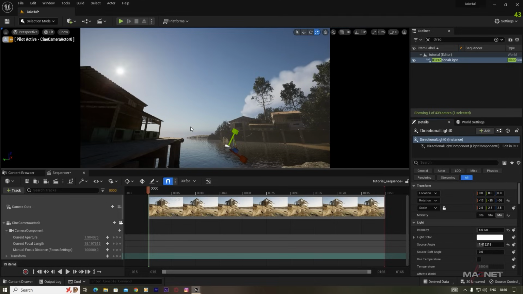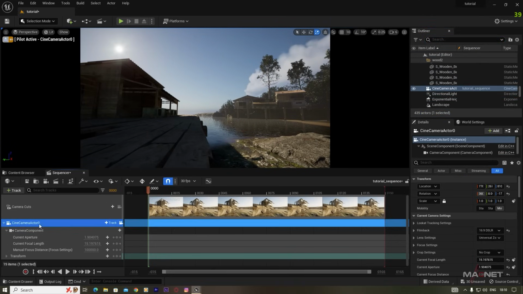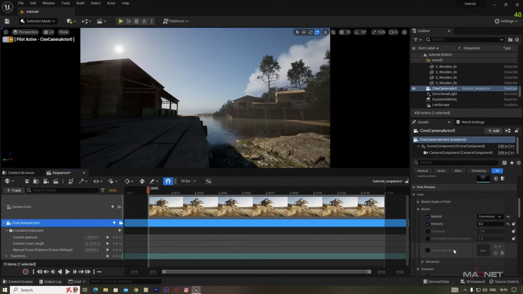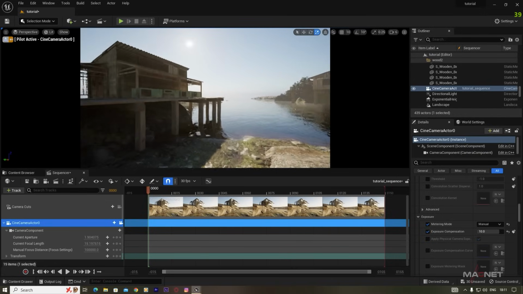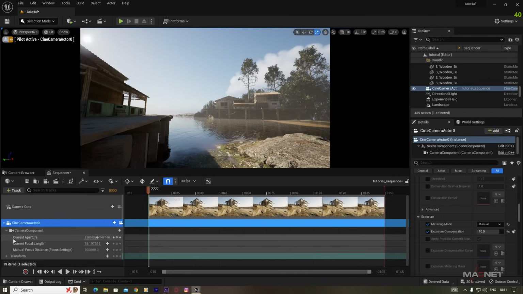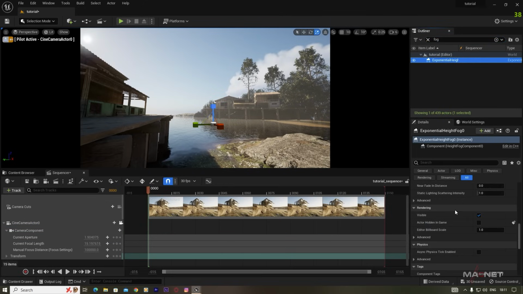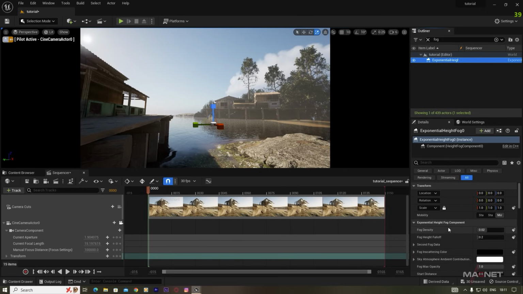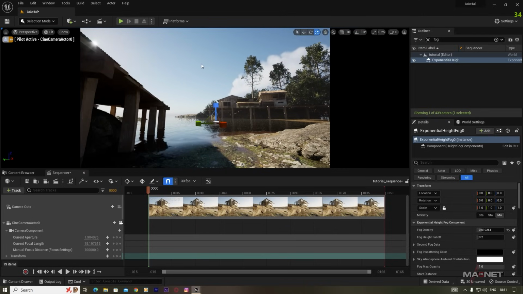Okay, just like this. And then we do one thing, that again we go to this camera settings and go to this exposure here. Maybe we change this to 10. Okay, so now you can get nice lighting for our scene. And also we go to the fog settings here. So we go to this fog, exponential height fog, and we decrease the fog intensity a little bit down. Okay, so now we can get a nice lighting for our scene.